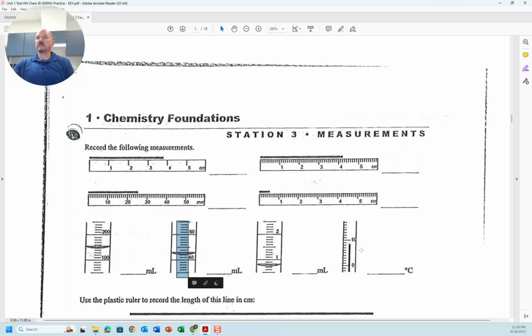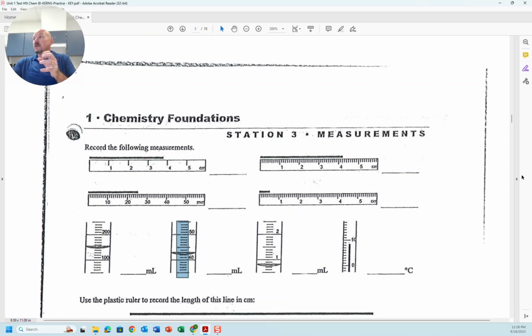Whenever you're taking a measurement with an instrument that has graduations, and you're using the graduations, lining up the ruler, reading the meniscus at the graduated cylinder, before you take any measurement, you should know what place your measurements are allowed to be at. Like, am I only allowed whole numbers? Am I allowed the tenths place? Am I allowed the hundredths place? Am I allowed the thousandths place? And it just depends on the graduations.